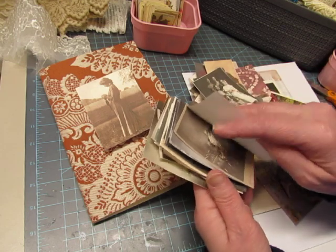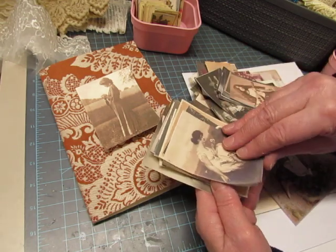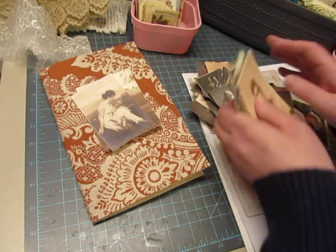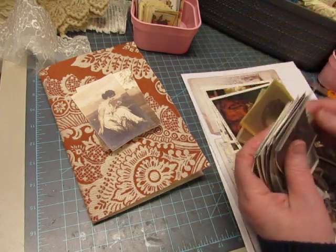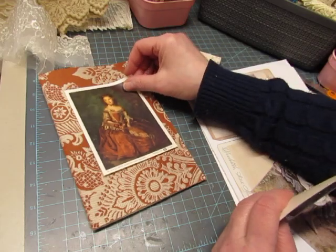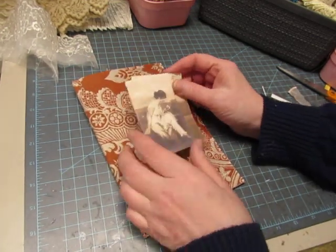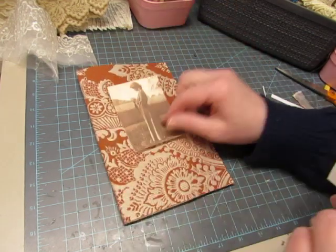I don't want gypsies. Not on this one. Nice too. Okay, we'll go with one of those. If I don't want one of these. Nope, I want one of those. They both look so serene. I like that one.